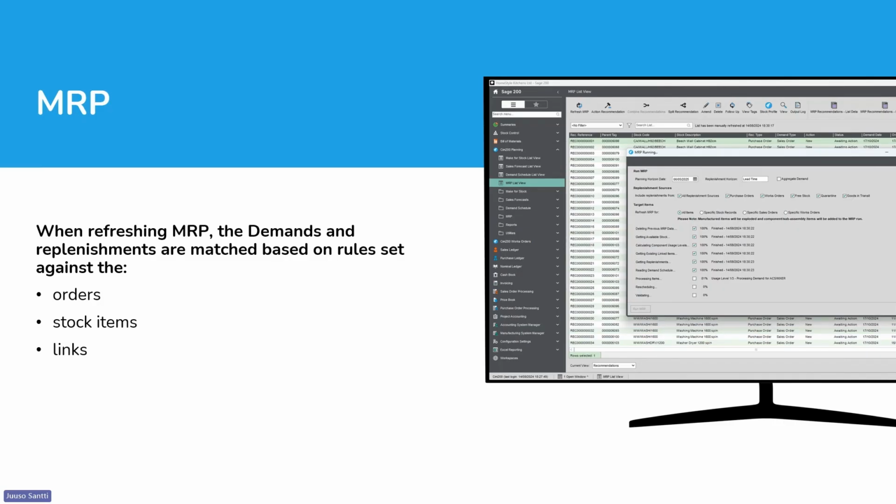So you are almost running multiple different MRP runs, looking at the replenishments, but some of the replenishments are tied into the demands already. So the efficiencies are not considered at all at this stage.